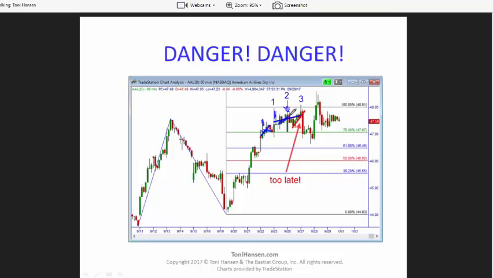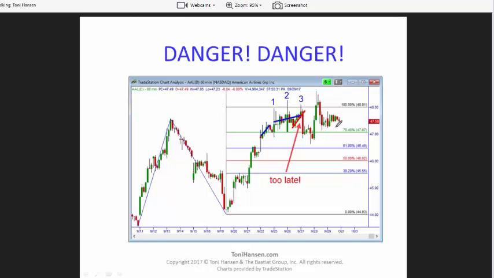And that tells me, okay, I really need to be getting out as it's coming into that third level, especially since in this case, the momentum's shifting. We had a stronger pullback here and then a slower period of congestion here on the upside. So if you're not already out of position, you didn't get out when it approached that 100% level, you can use that attempt to pull higher to exit the position as it's moving higher.